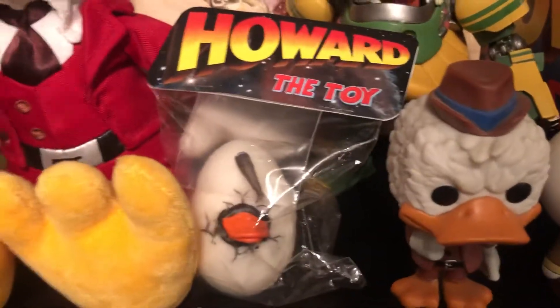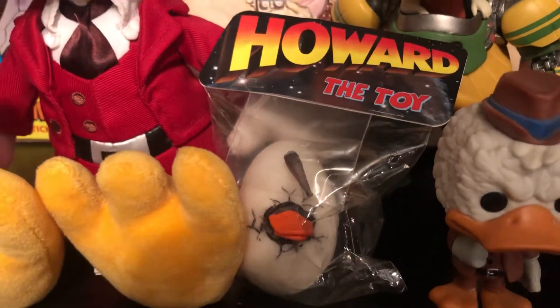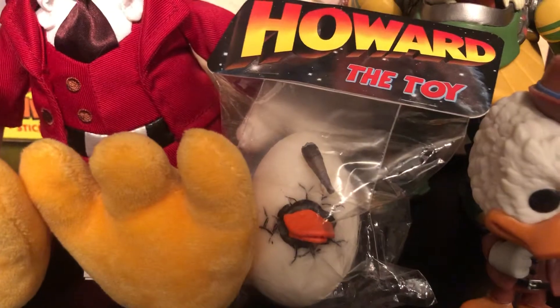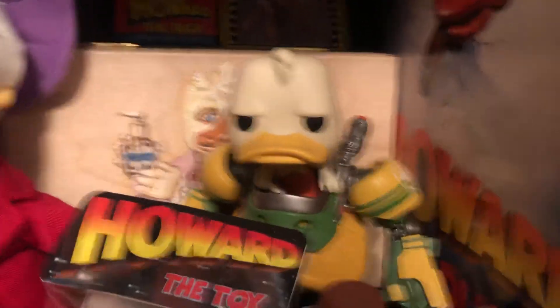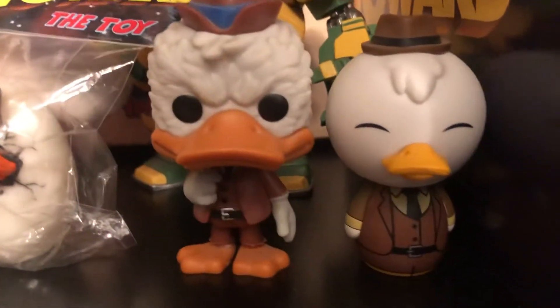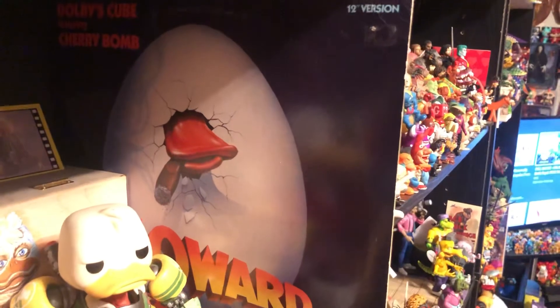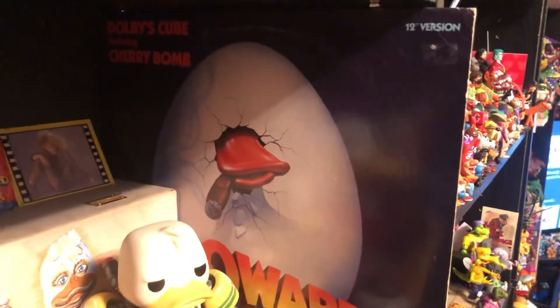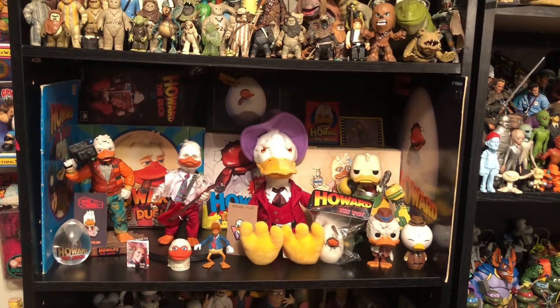This is a Howard the Duck toy from Beast Labs, I believe — there are 10 of these, so this is one of 10. Then just some very common stuff: they have the video game Pop, this one from the Guardians of the Galaxy Pop, and the Dorbz, which also kind of looks like his Guardians of the Galaxy gear — nothing special there. And this is actually kind of cool — this is the vinyl soundtrack record, which my friend Tom just found for me and gave me, so thank you Tom.